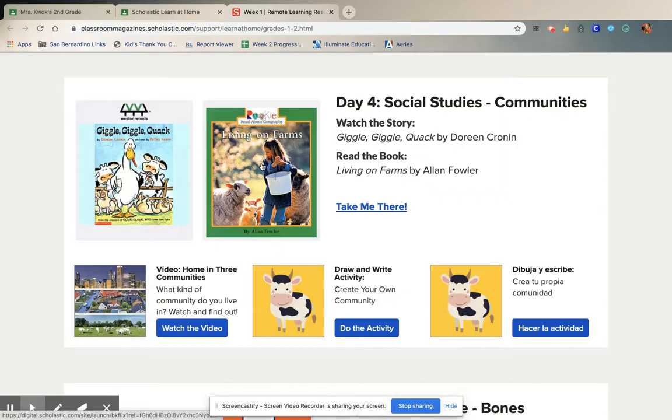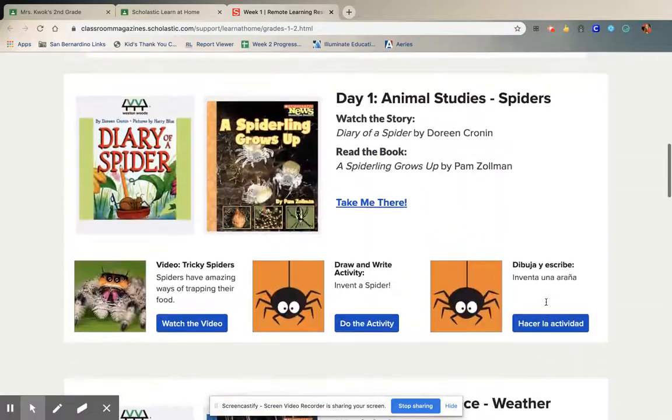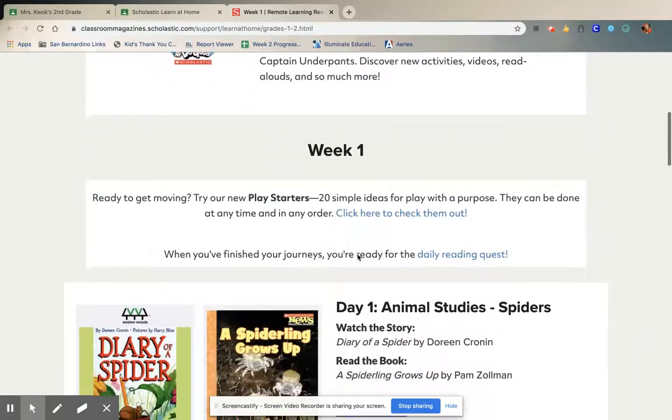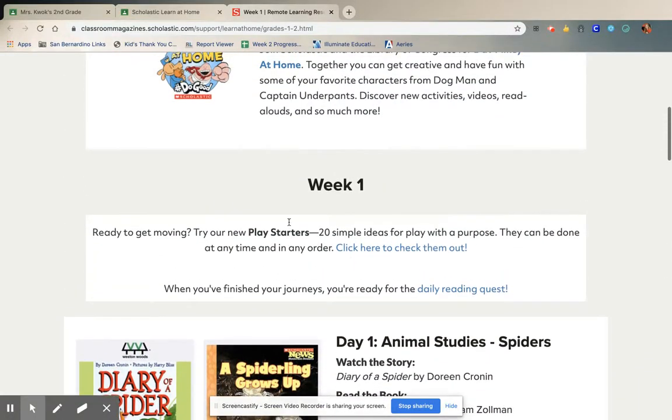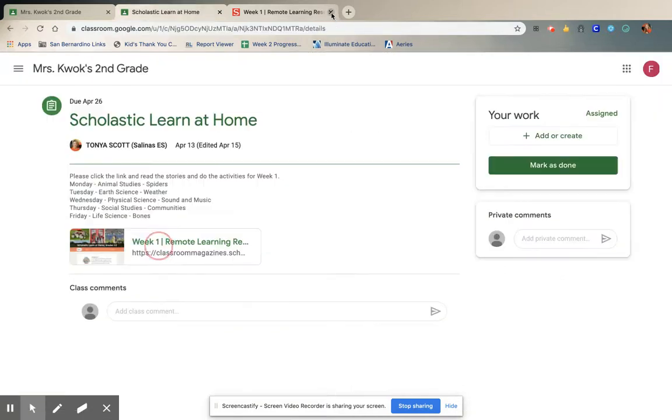You can also do the activity in Spanish if that's easier at your house. So all of these are for the whole week. I know some of you will want to do them faster than others, and that's fine. But as soon as you finish all 5 of the Scholastic activities, then you mark it as done and turn it in.